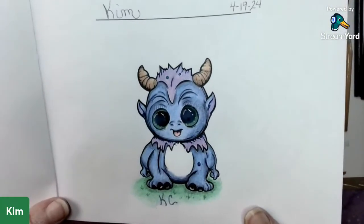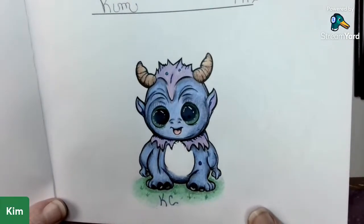Okay, so there we go. Give him a blade of grass, and we named him.